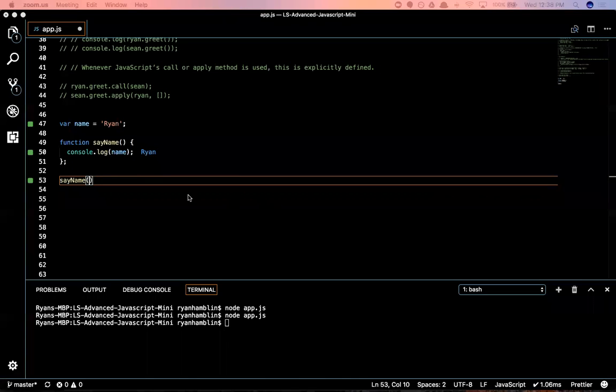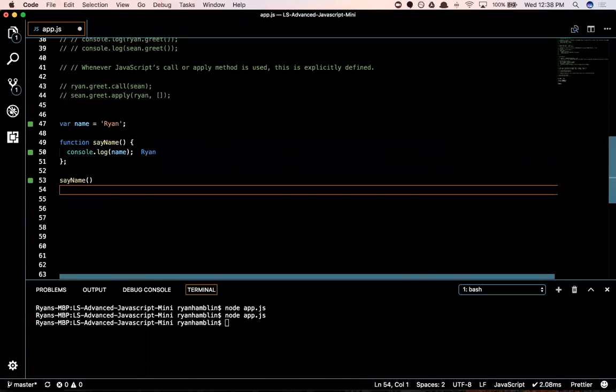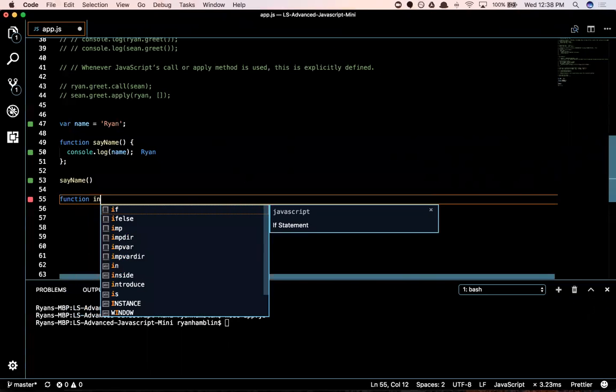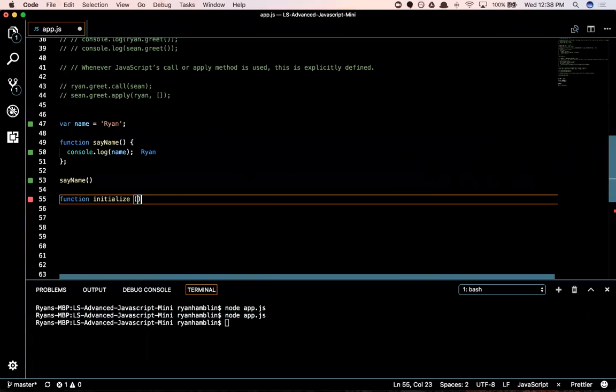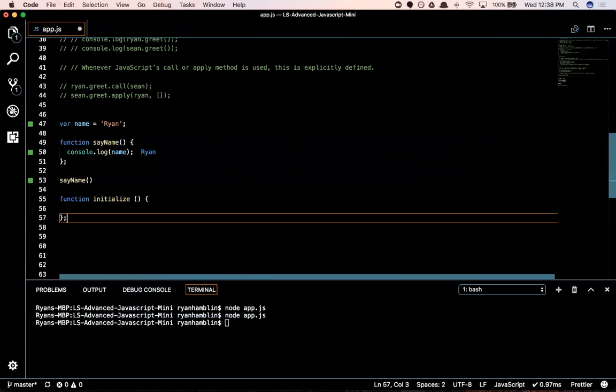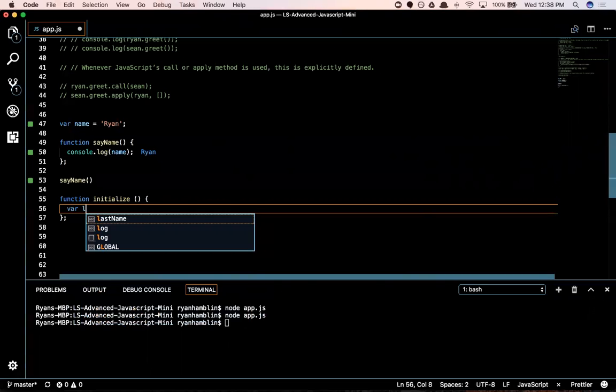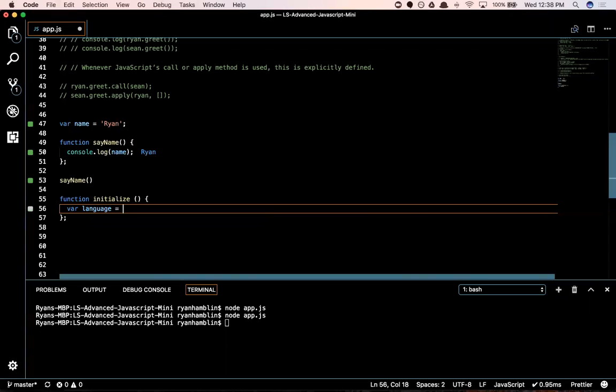So if we were to take this a step deeper and do something fun and make this really intuitive, let's just say we have an initializer function, and it itself is going to have a variable, and that variable we'll say is language equals JavaScript.